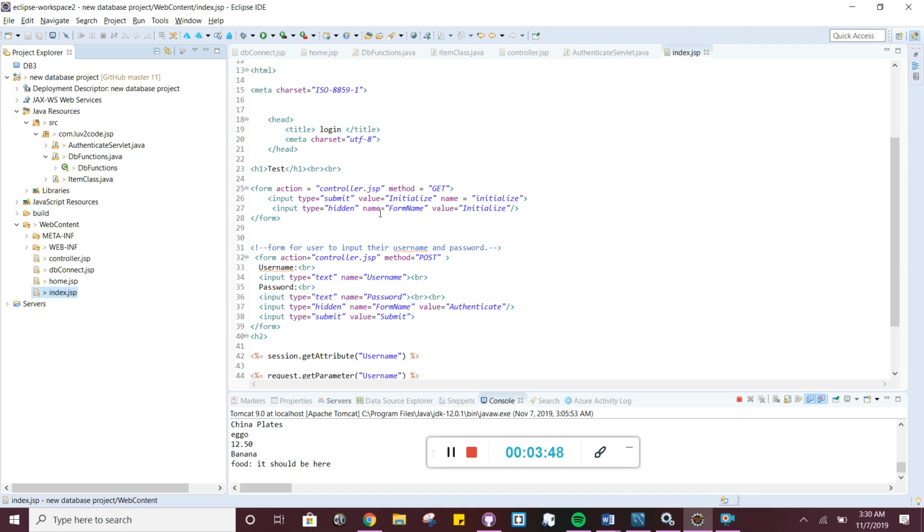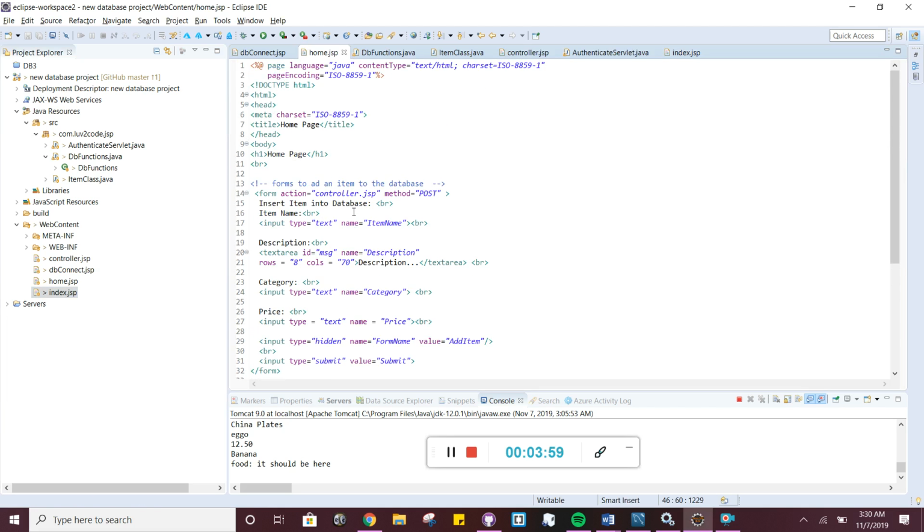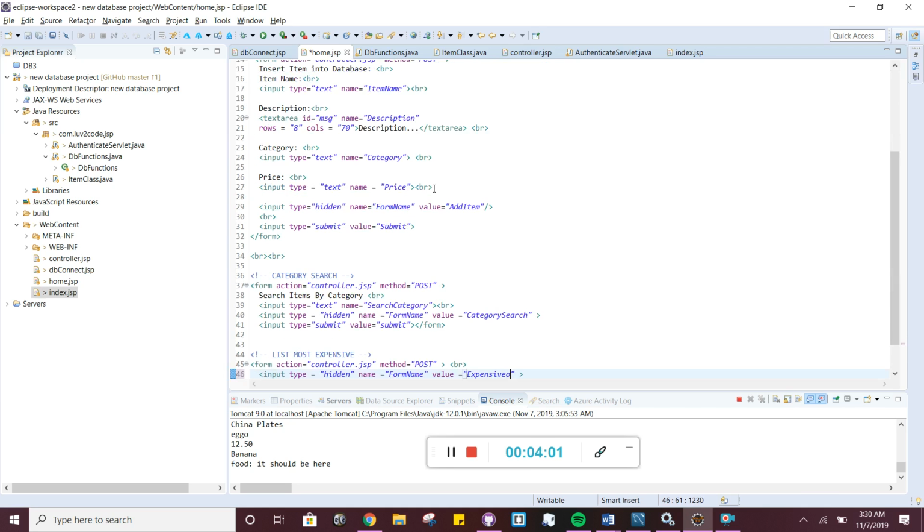I'll go through the code a little bit. Like I said, index. Once you log in, it brings you to home, which is where all those forms are displayed.